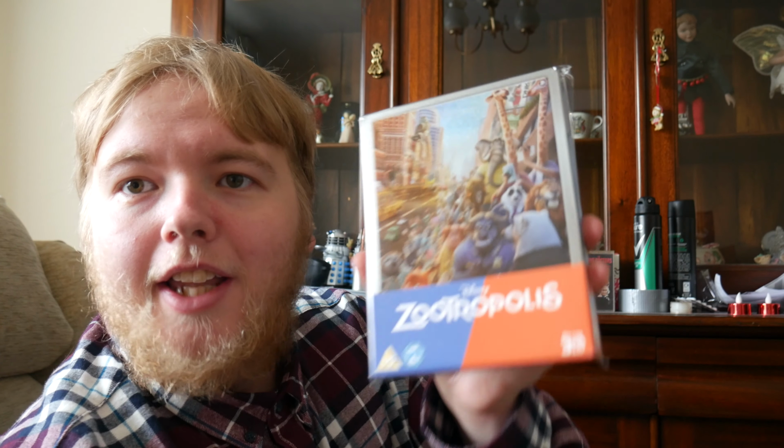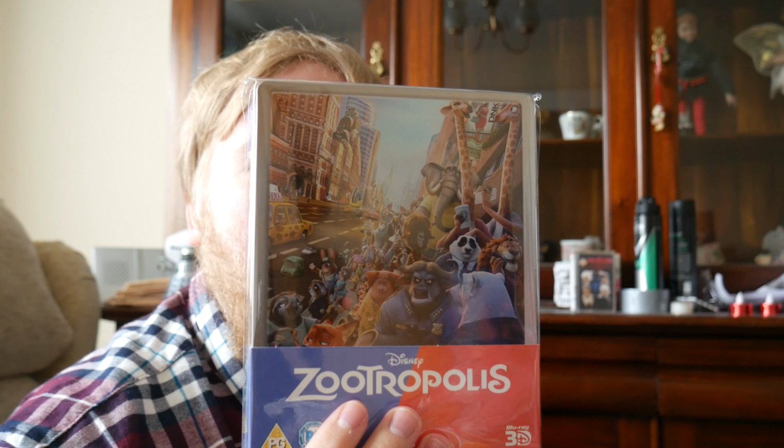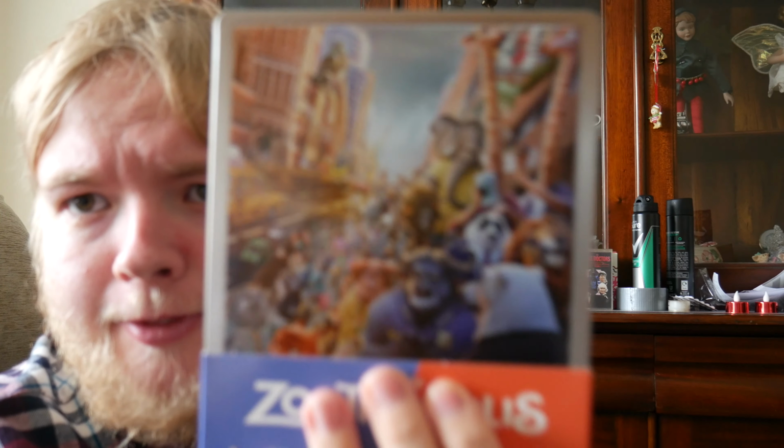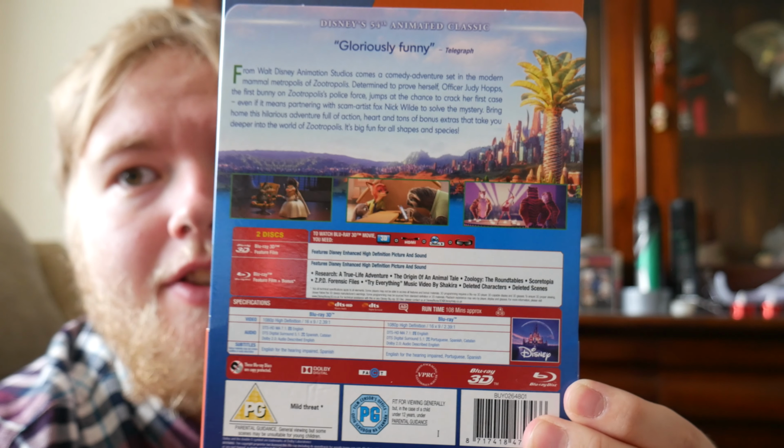But yeah, this is, well, obviously in the UK it's called Zootopia, but I think everywhere else in the world it's called Zootropolis. The reason it's called this in the UK is because there's already a zoo in London, I believe, called Zootopia. It's in shrink wrap actually, they've put it in shrink wrap. There we go. But let me tell you what's interesting about this one. This is the Zavvi exclusive in the UK. I think this was a Zavvi exclusive.